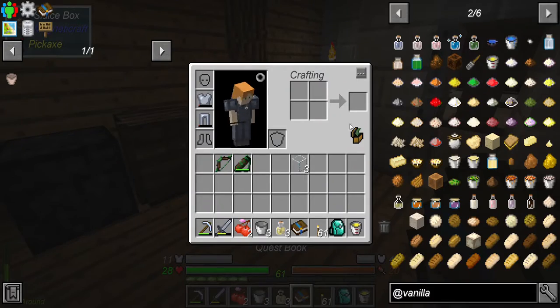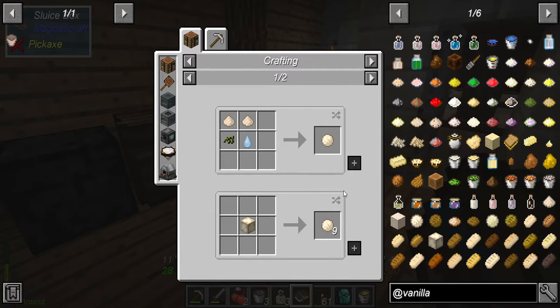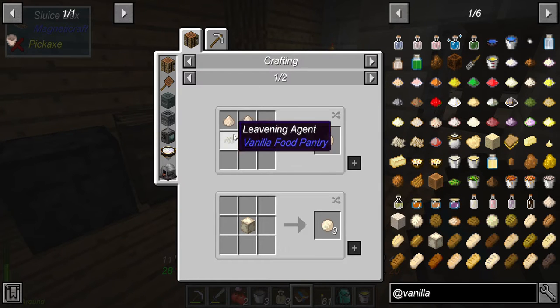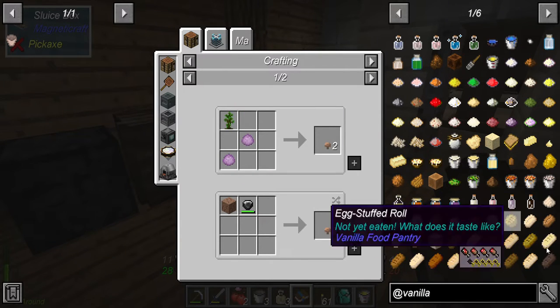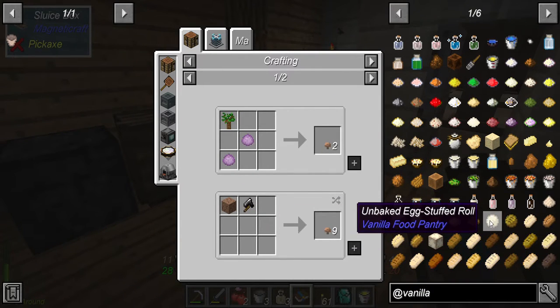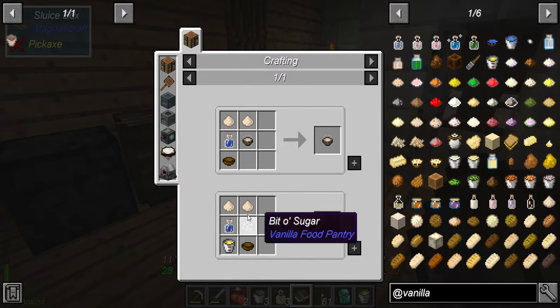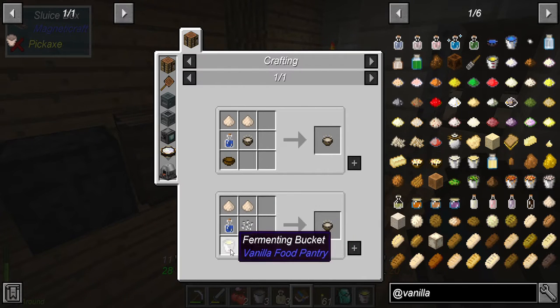We're going to need... I don't know if we need a bucket of water or not. Ideally, we're going to try to make dough, and then we can make all kinds of different types of bread. But we need a leavening agent, which requires mushroom or starter yeast. And I can't get mushrooms. Well, I mean, I can get mushrooms, but I can make the starting yeast just as easy. So I need 2 flour, a bowl of water, an empty bowl, a bit of sugar, and a fermenting bucket.